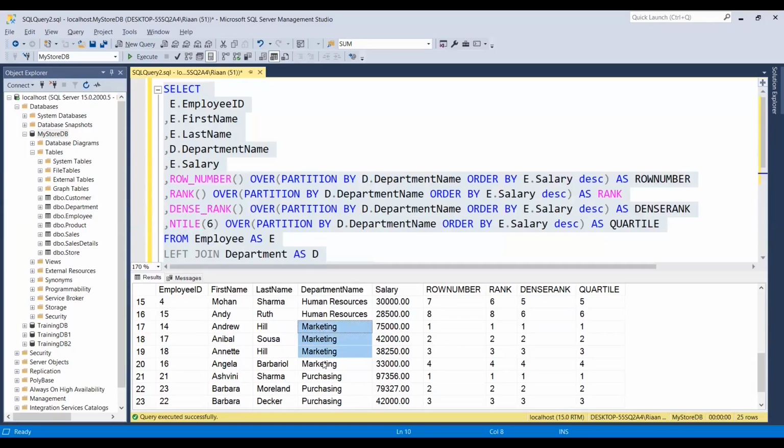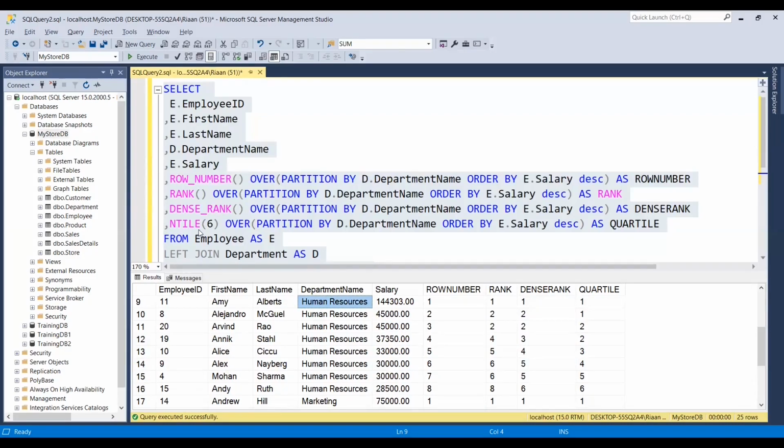So here, if we go to the marketing department, we have the first highest salary paid employee having a salary of 75,000. Similarly, we have the other rankings of the employees. So we can use the DENSE_RANK, which will be best used for getting the highest paid or lowest paid employee, or you can get the nth ranked salary paid employee using the DENSE_RANK function.